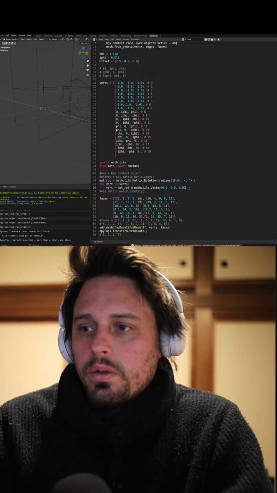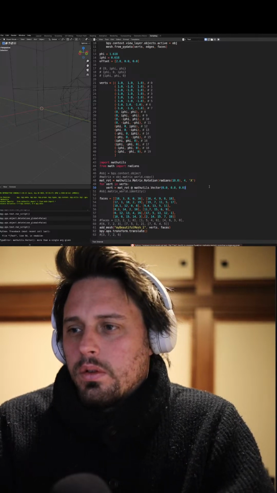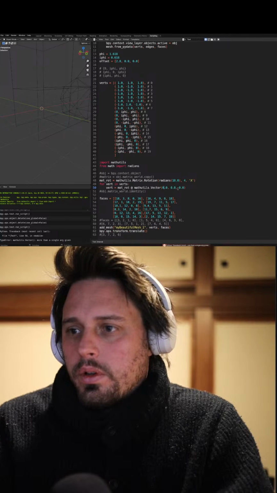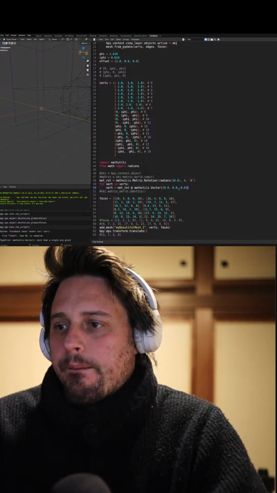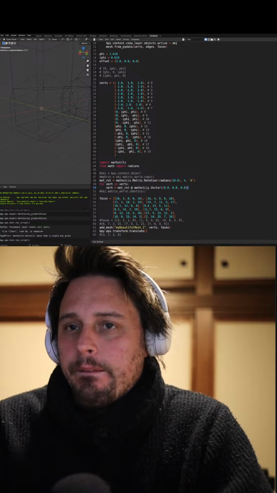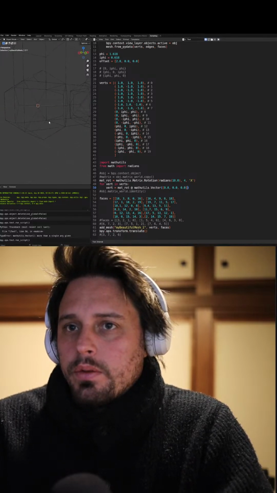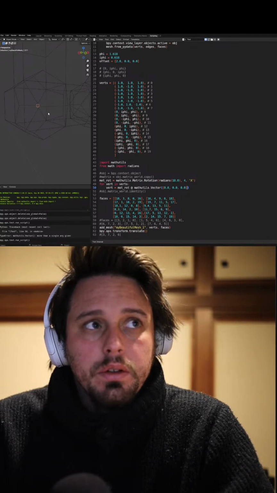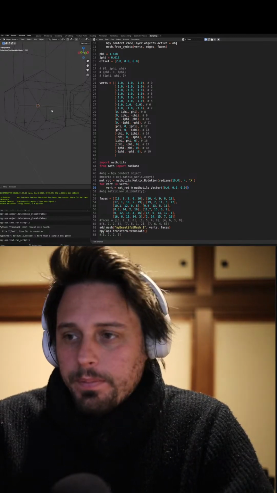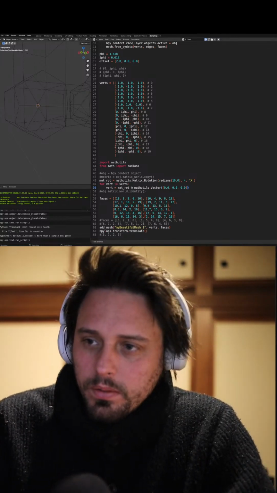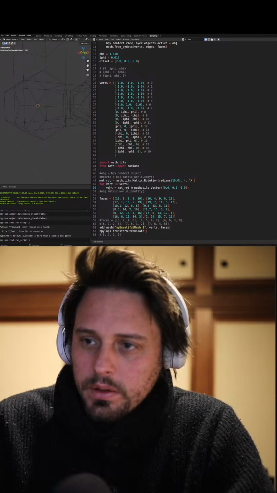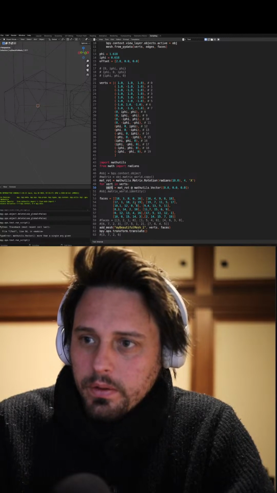I think we need to do something like this maybe. Okay, so I was thinking it might collapse everything down to the origin. That's not what's happening. So it seems to me that this vert is not getting replaced.